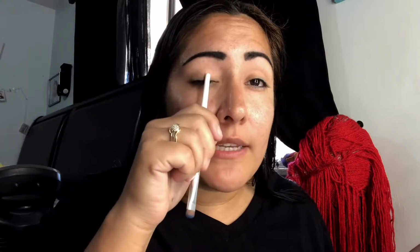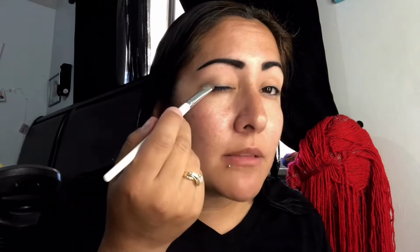Alright, so of course we're gonna use the James Charles palette, and then I'll be using the Cappella blue that I've been using for the past two videos. And then we'll use the Flashback, which is the white. The white will do a cut crease in the inner center of the eyelid. So we're just going to put the blue on the outside and above the line right here.